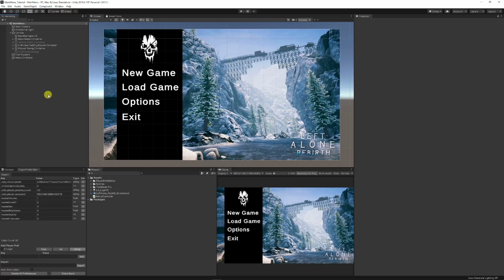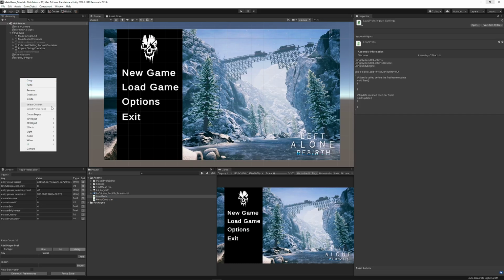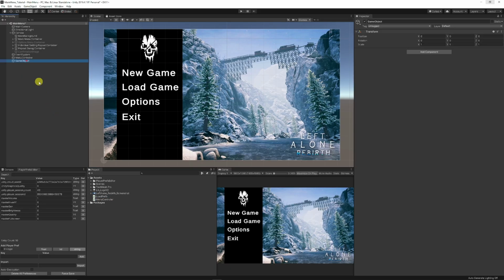And now what I'm going to show you is how to do initialization, or to be able to take the things that you've saved previously and be able to throw those into an initialization phase. So as soon as you load your menu, we need to load all those settings, or when we load our game, you need to load those settings that you might want to use at some point. So we're going to right click, go create C#, and call this load prefs. We're going to create a new empty game object and call this load prefs 2. We're going to add our script there.